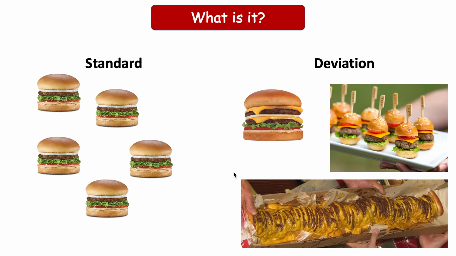So standard means it's something that you expect to see. Deviation means it's going to be a little bit different to a lot different. It's just telling you it's going to be different from the standard. Okay? So when you put those together, standard deviation just tells you how your data is spread out or how your expectations are spread out. So if you expect to see a hamburger and then you see this thing, it's probably a pretty big standard deviation from the norm. Okay, if you see something like this, it's not a very big deviation from the norm. All right, so that is what standard deviation actually is.